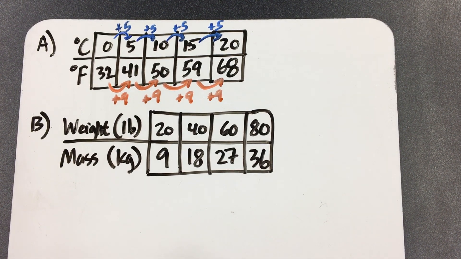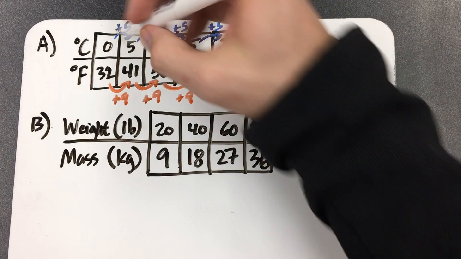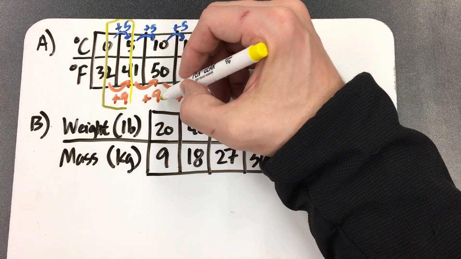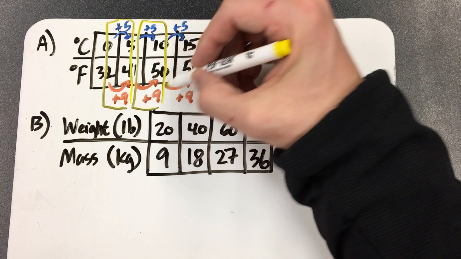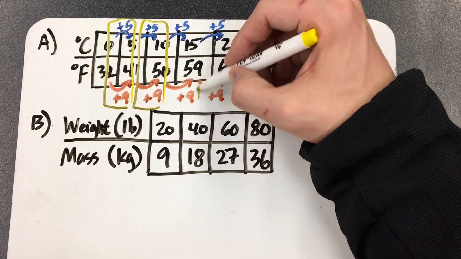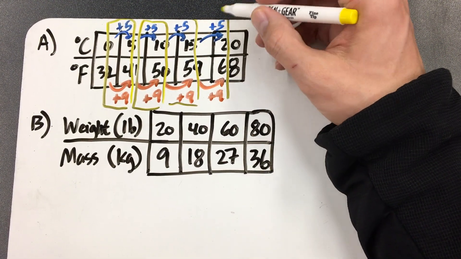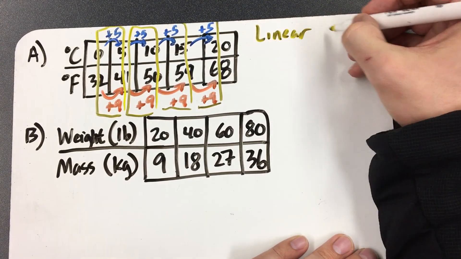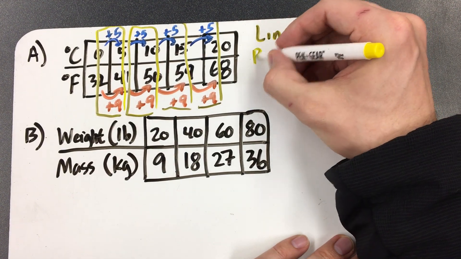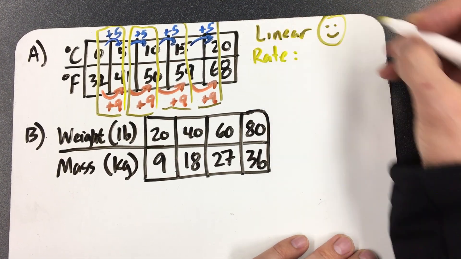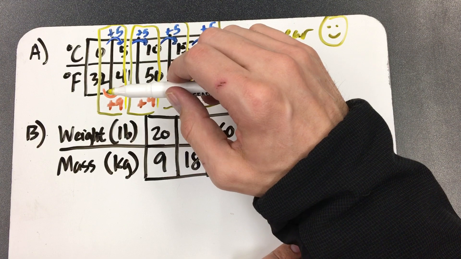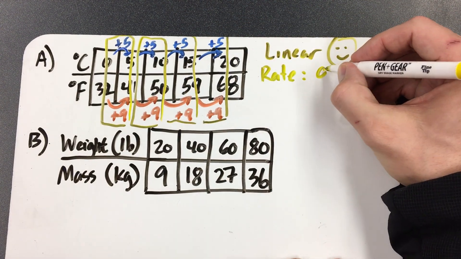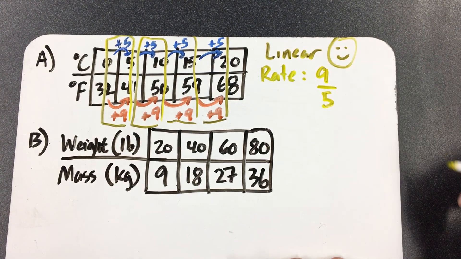Remember how we did this yesterday? Whenever we got done with these, we always looked at the rates right here, the rates of change. Here it was 9 over 5. We always started with this second one, the one at the bottom. 9 over 5. So is this linear? Yes. This is linear. And the rate of change, what was my rate of change? My constant rate, what did I have every time? I had 9 over 5. The Fahrenheit went up by 9, and then the Celsius went up by 5.